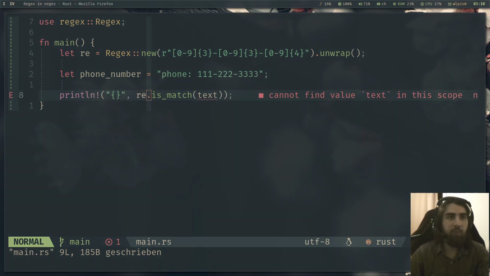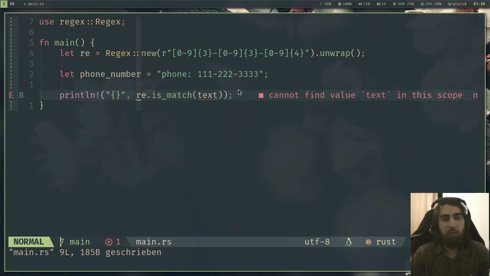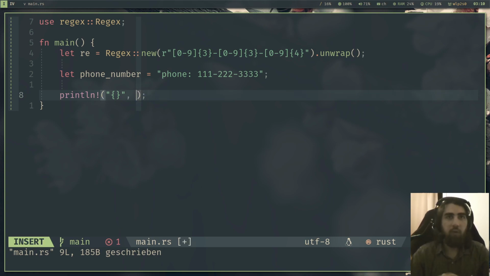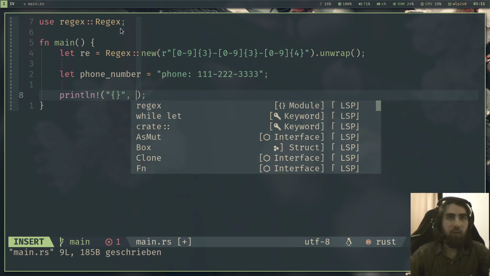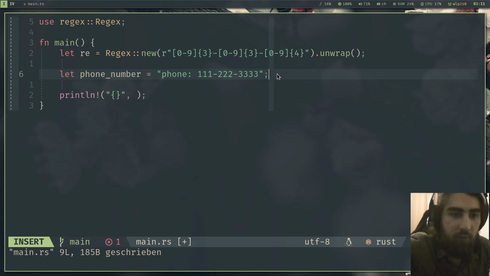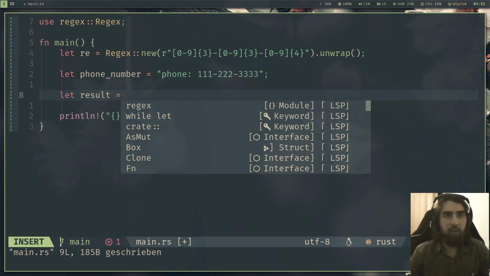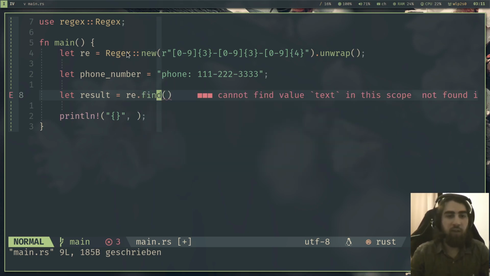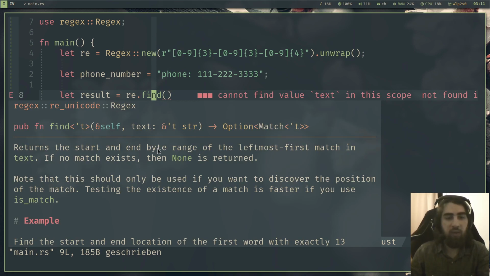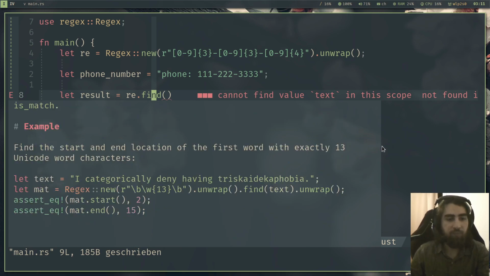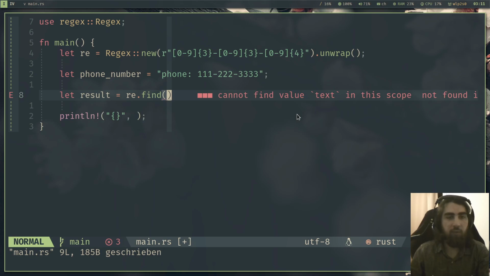The find method lets us, for example, find the phone number. Let's see, a variable result. In here, I'll use this regex over here. Find, as you can see, returns the start and end byte range of the leftmost first match in the text. So we can then provide phone number as argument.